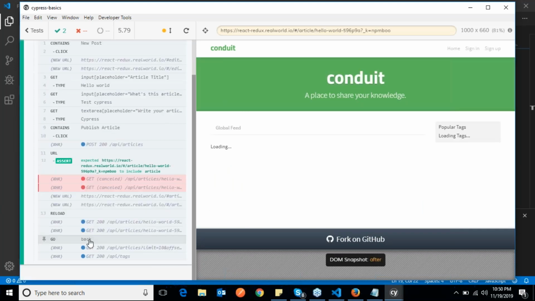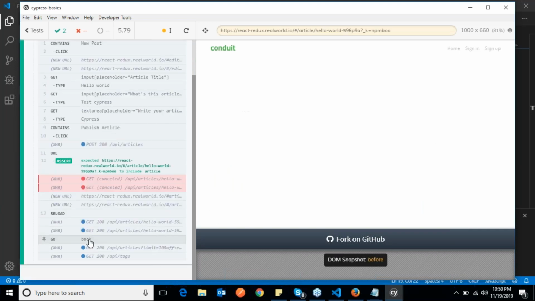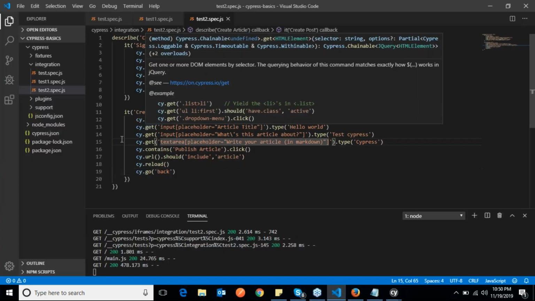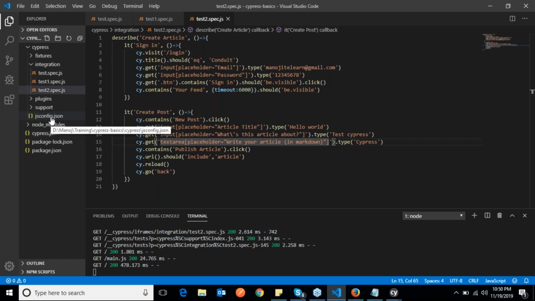All right, team, so today we discussed how we can configure a base URL, so that we don't need to add everything every time, there's a reference in the Cypress config. And then we saw various URL commands, and timeout, and also how to uniquely locate elements, and then write the script.